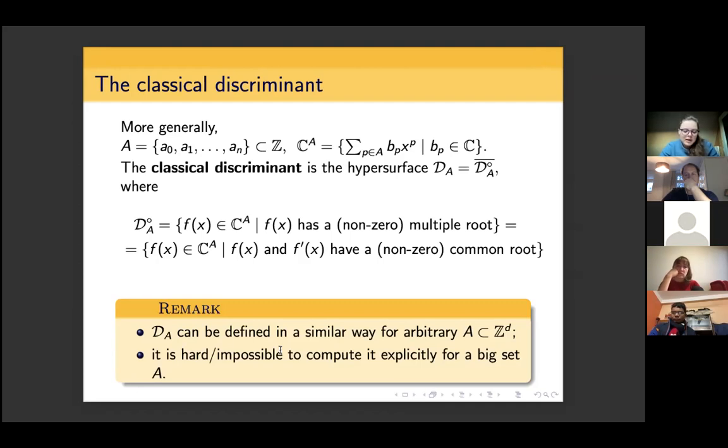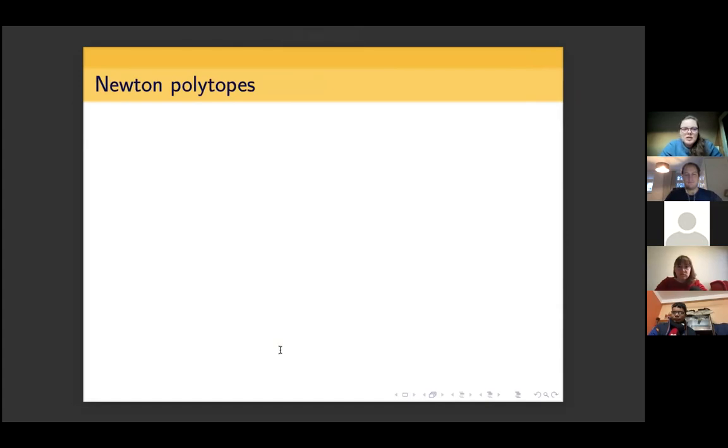So as a motivating example, suppose just on your computer, you would have a long polynomial in one variable with some super nasty coefficients, occupying many, many lines, and you would not know what to do with it. Best thing you could do in this situation is at least try to see the degree, right? That would tell you at least how many roots you can expect. So we would do the same thing. We would speak about the Newton polytopes of the polynomials, and let me quickly remind you what it is.